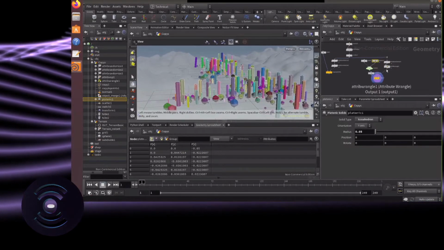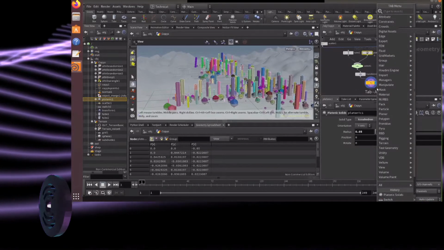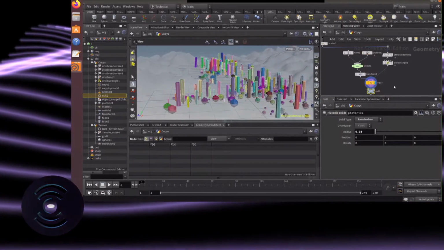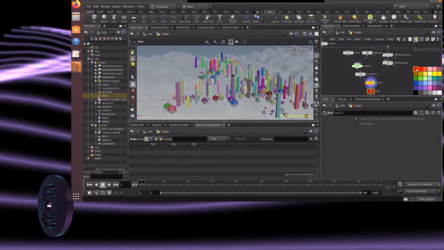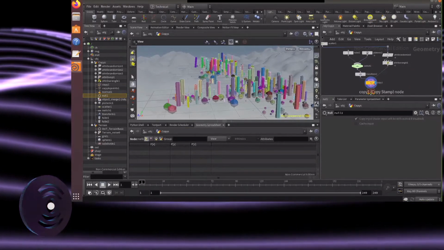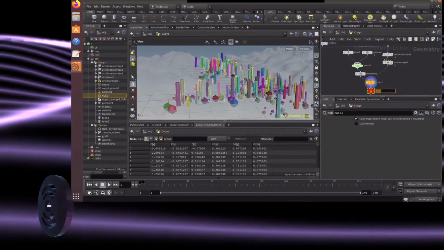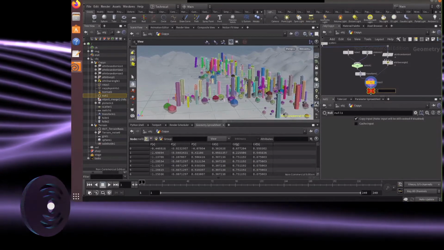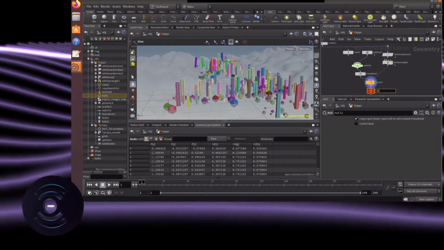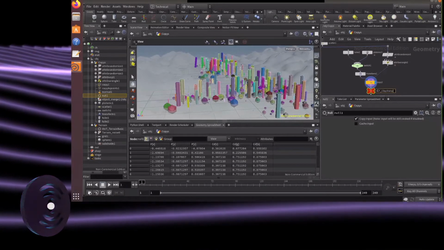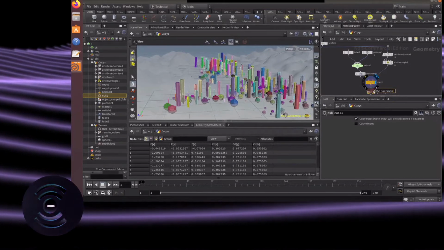I'm, of course, just going to finish off this node here with a null, which we're going to color in red and change the name to out, and then copy stamp, and view that.